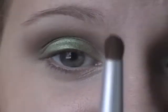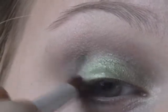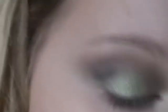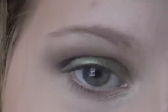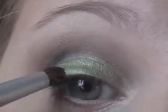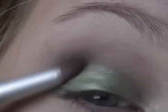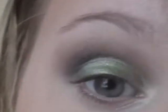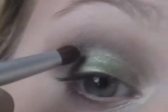Next, I'm going to take that crease brush again and a matte black from the bottom right-hand corner of the Coastal Scents original 88 palette, and I'm putting this in my outer V. I'm just lining it like that first, then I'm going to take off the excess on a tissue — otherwise it's going to look like I've been punched in the eye, and that's not really the look we're going for. These matte shadows are really going to add depth to your eyes and make that color pop, which is really the goal.